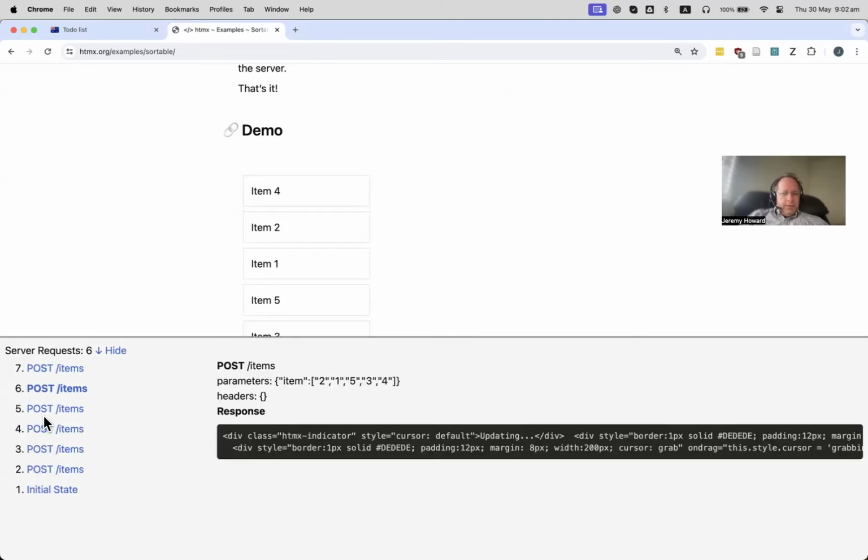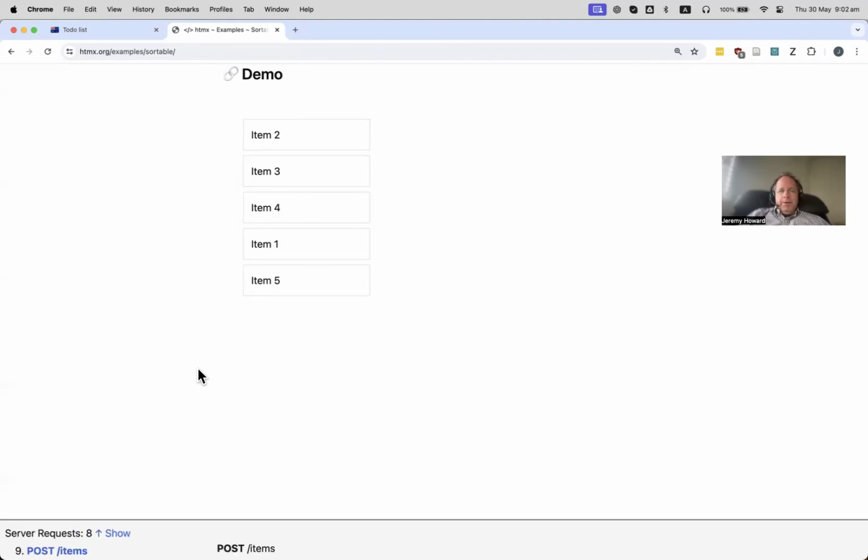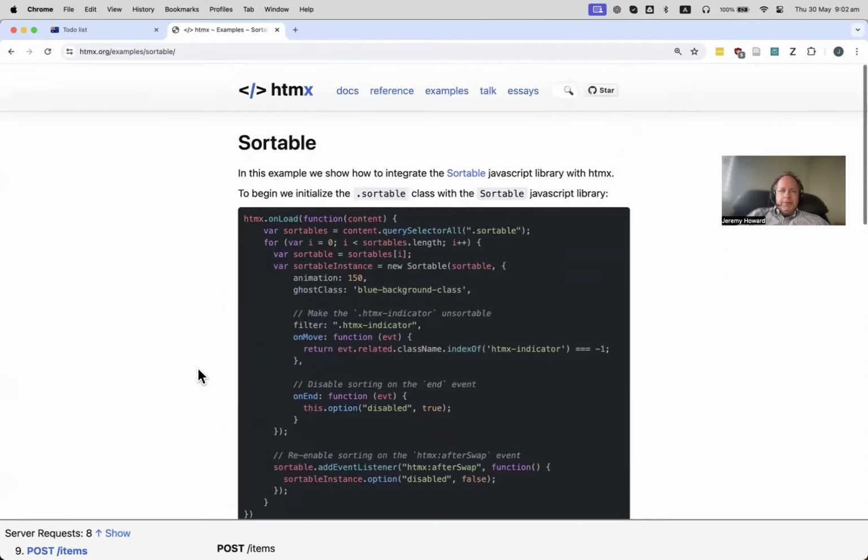And you can see underneath, these are the requests that were coming in. Because sortables has been attached to HTMX, these are triggering HTMX HTTP events, and you can see the response coming back is again a little HTML partial. So the first person to make HTMX and sortables work together is going to have to write some JavaScript.